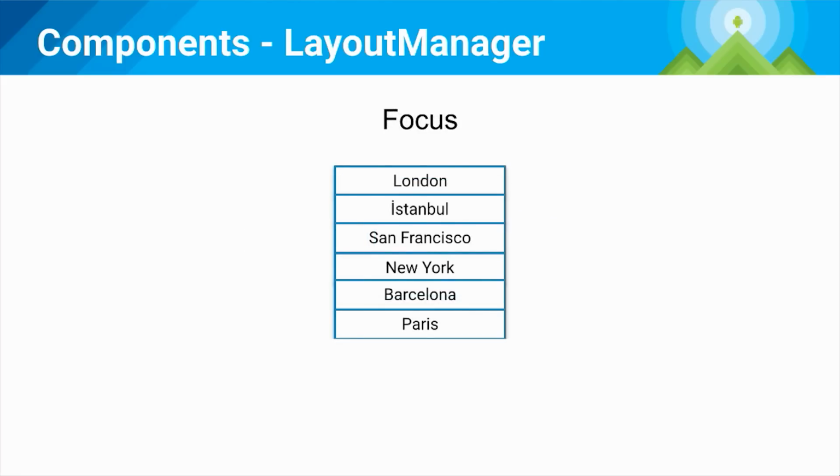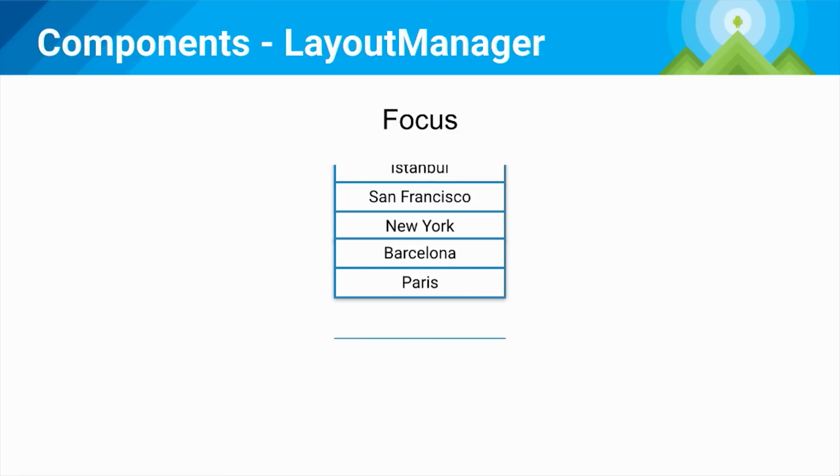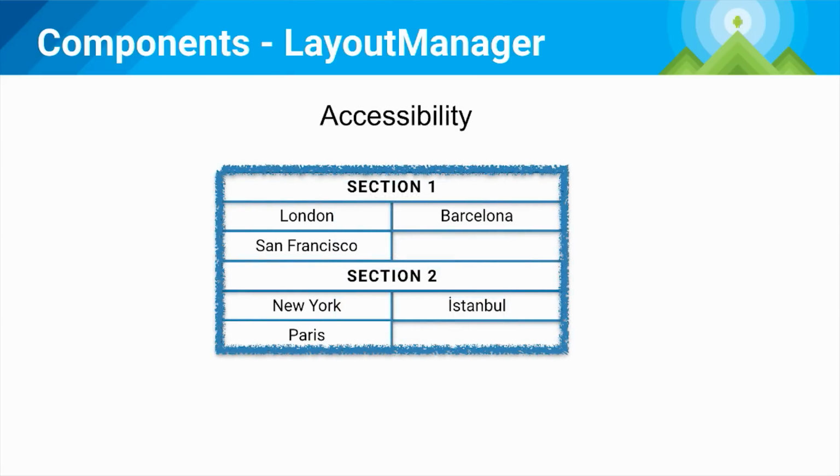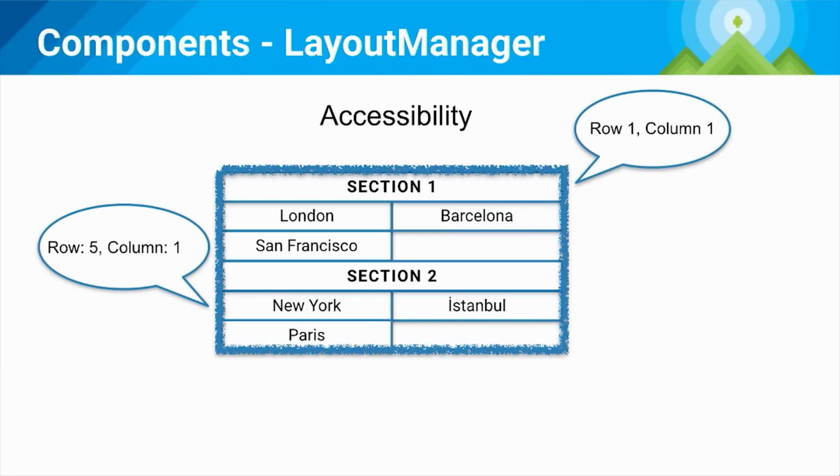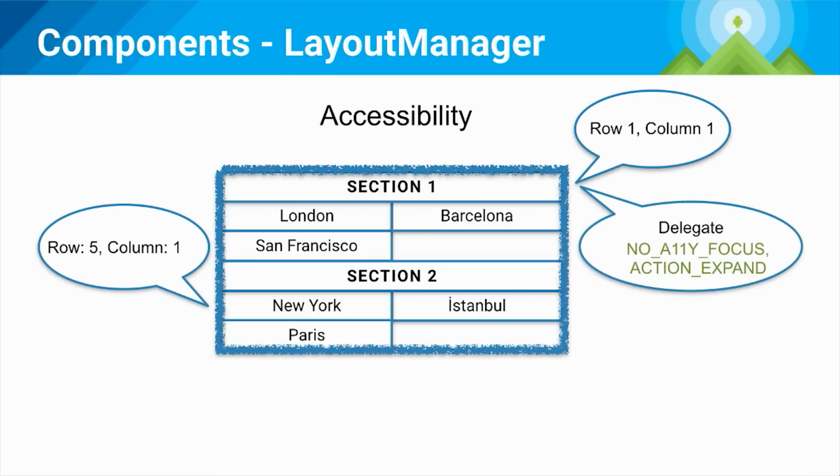Focus. So part of the focus is handled by the RecyclerView. As you move with a keypad, it knows how to move. But if the user reaches the end of the list, or if the layout manager wants to handle it separately and the user pushes down, now this is layout manager's responsibility to move the other items up and bring a new view and now focus into it. Another example, accessibility. So layout managers provide basic accessibility information to RecyclerView. So it's like this row, this column, or this row, this column. But if you have more information about those views, like section 1 cannot be accessible to focus, you add an accessibility delegate to your RecyclerView to add this additional information.